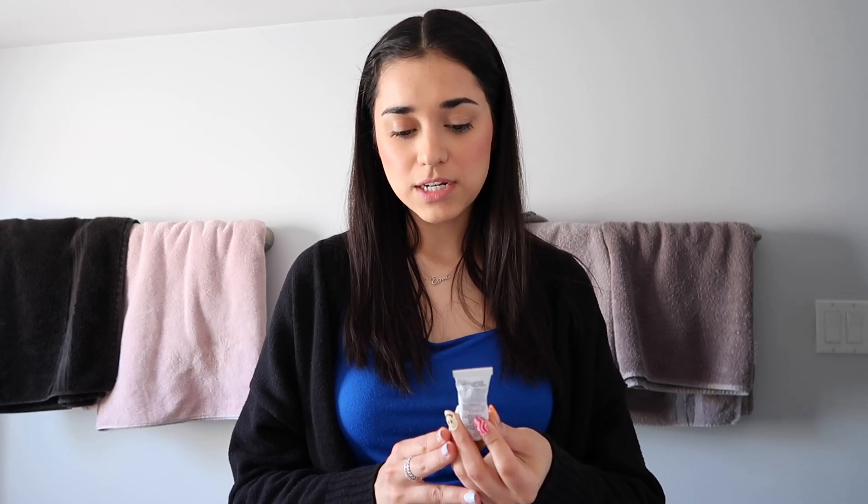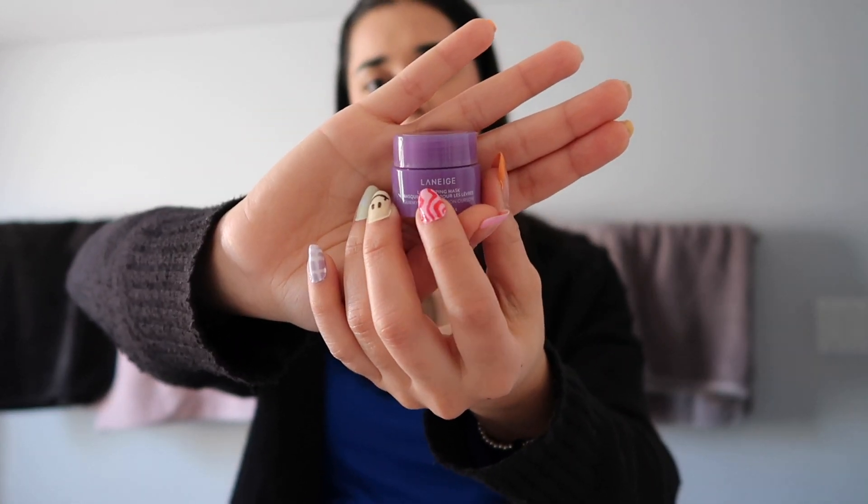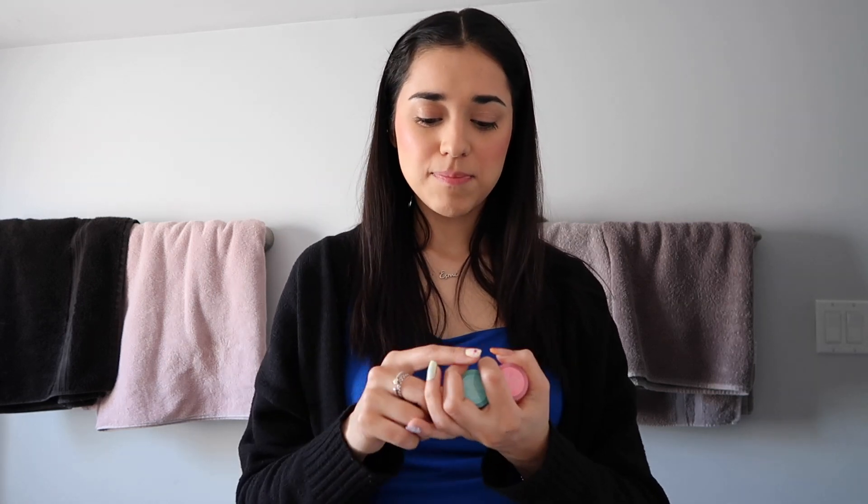I also got a new eye cream — one of my biggest insecurities is my dark circles. I got the Retinol Correction Line Smoothing Eye Cream by RoC Skincare. It's pretty pricey, but Costco had a sale where you could get three in a pack, which was much cheaper. My best friend also gifted me these Laneige Lip Sleeping Masks — the smaller version in a pack of six. My lips feel a lot smoother and my favorite scent is the gummy bear, which is the purple one. They also have mint choco, berry, mango, and sweet candy.